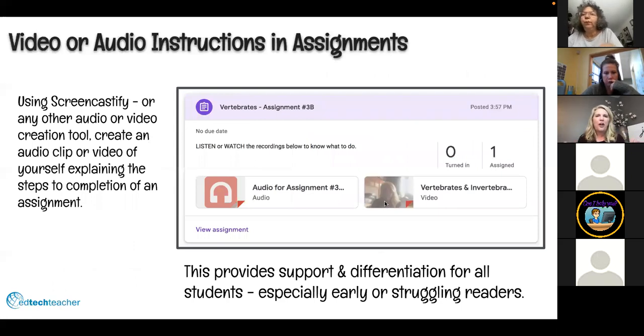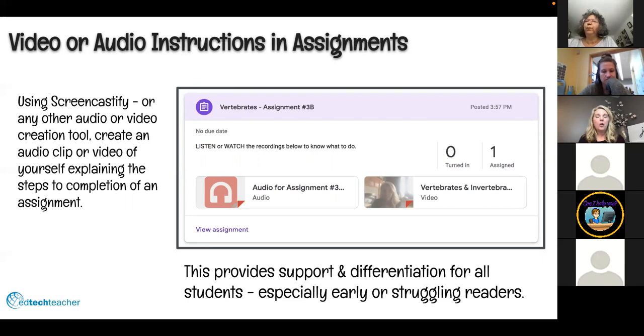Just another quick thought, you guys, and this isn't necessarily an accessibility feature of Chrome, but it's just a thought process in terms of Google Classroom. I think sometimes teachers may not realize that the attachments that you put into a Google Classroom assignment can be a video or an audio recording. So, you can use any kind of tool.